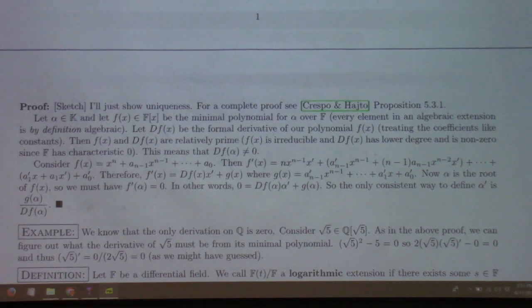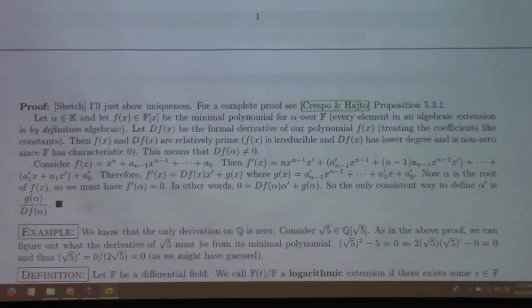Why is df alpha non-zero? Alpha is the root of an irreducible polynomial, so alpha is not repeated. So when we differentiate f and evaluate at alpha, it can't be 0. If it was, that would mean alpha is a repeated root. But that's not going to be the case because we're working with an irreducible polynomial. Admittedly, it would take me at least 20 minutes of sitting and tinkering before I understood this. But there is a well-defined path for extending the derivative to an extension field in this sense, okay?